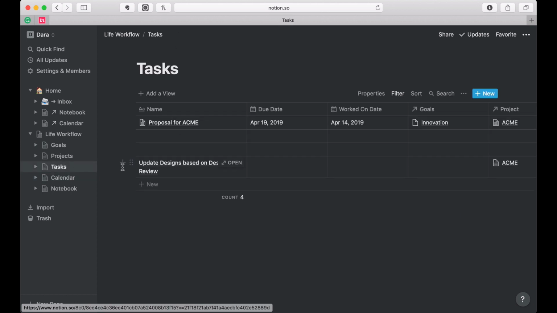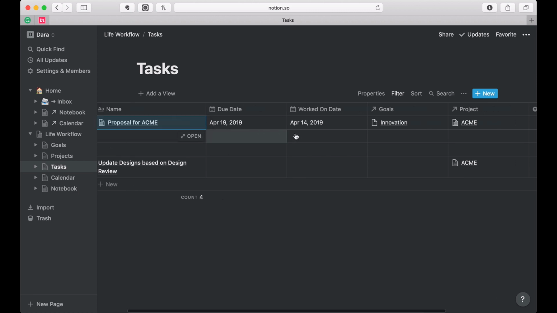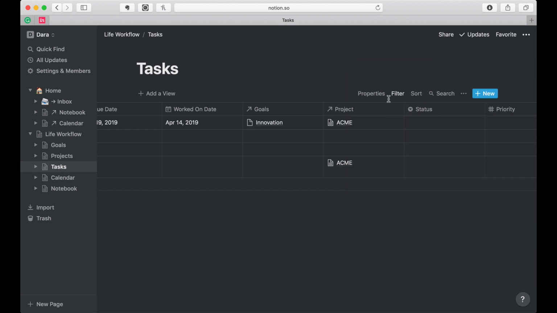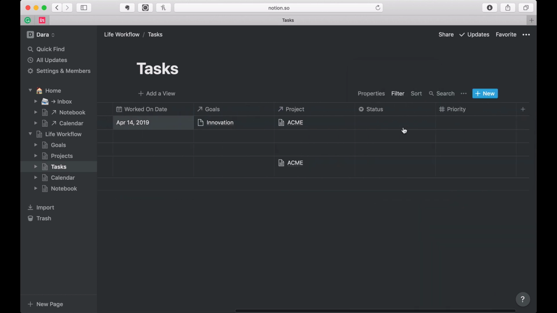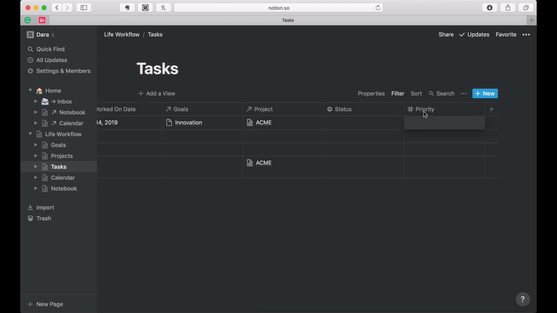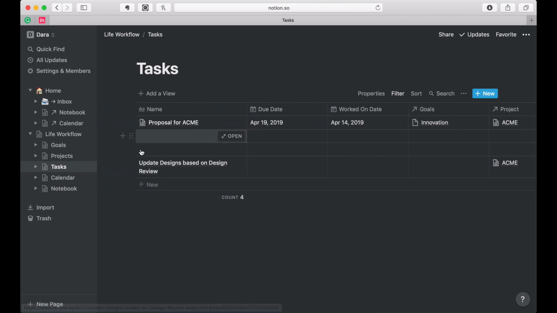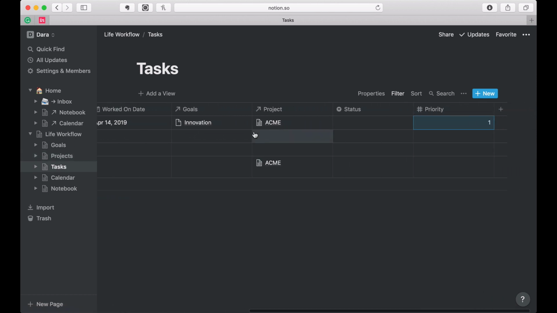So for task, I would actually like to create a property of priority. Priority. And let's just make it a simple number, right? So here, I'm going to say if it's really important, it's a 1. I'm not going to give a priority to everything, but if it has a priority, that priority item should sort to the top. And then remember we have the status as well.